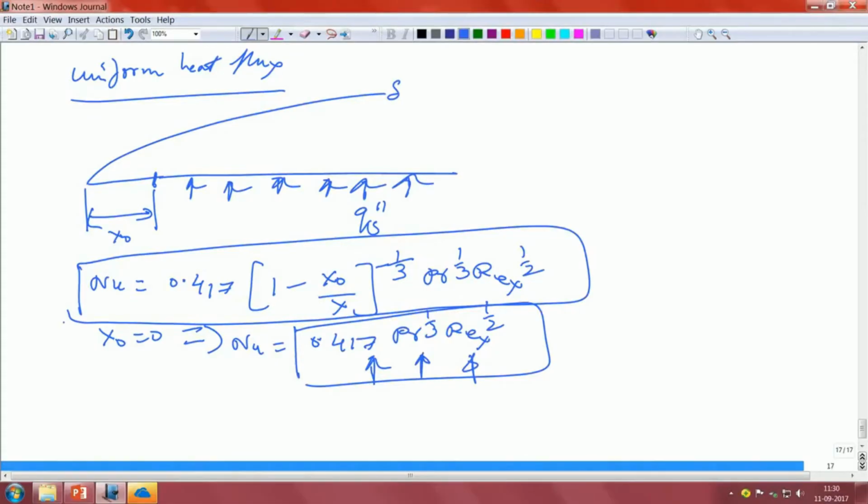Now, in the next class we are going to look at how we got this before we wrap up this particular section, because we did it only for uniform wall temperature. I gave this as an assignment. So we are going to do it in the next class and show how this actually works. On the other hand, for any unheated starting length, this is the form that you are going to use, right. That means if there is an unheated starting length, a portion where there is no heat, then this is the profile that you have to follow, right.